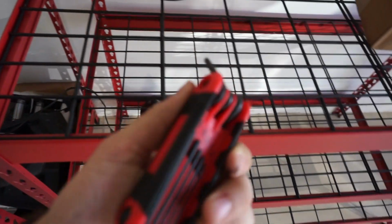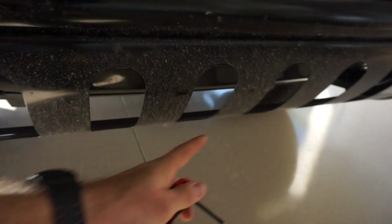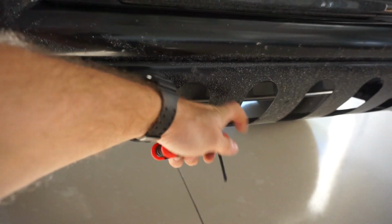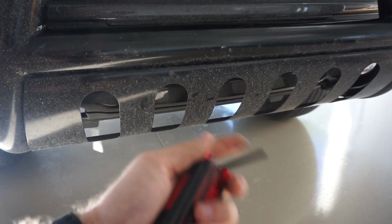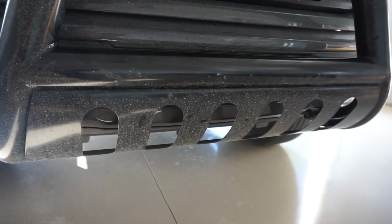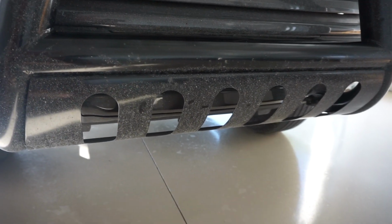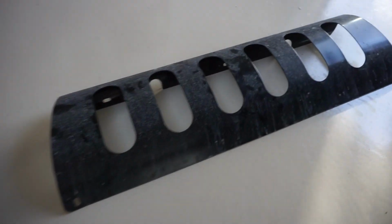I'm using a multi-Torx bit tool right here. So just for ease of access, so I can get my hands under here, I'm going to take off this undercarriage part. I doubt it's going to be completely necessary. You could probably get away with still getting bolts up and through here, but just for my process, I'm going to remove this bottom part. Okay, so we got the bottom portion removed over here.